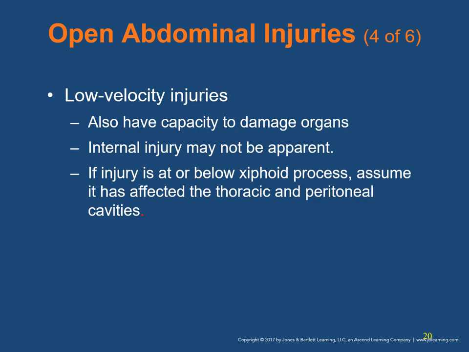Low velocity penetrations also have the capacity to damage underlying organs. Internal injury may not be apparent during physical examination. Bleeding may hide the fact that the object went further and deeper into the peritoneal cavity and injured other organs and tissues. Anytime a patient has an injury at or below the xiphoid process, it should be assumed that the thoracic and peritoneal cavities have been violated.